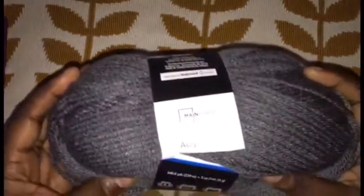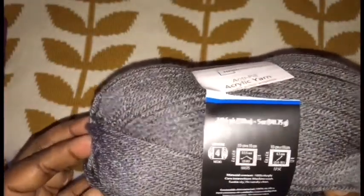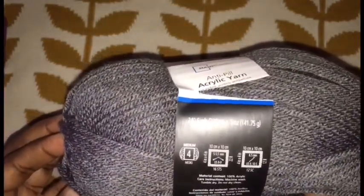What I will be using today will be this yarn by Mainstays. It's from Walmart. It's anti-pill acrylic yarn. At the time I paid $2.66 plus tax for it. It's showing 240 yards, and it is a 4-weight. So that's what I will be using.